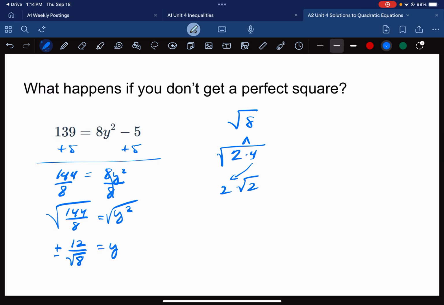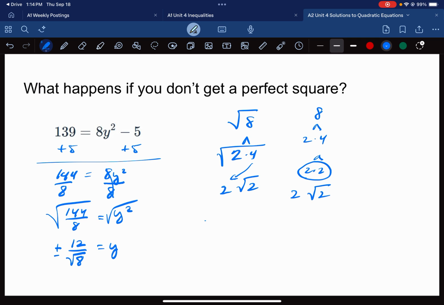Now, if you don't understand how to break it into a perfect square and a constant, you can continue this tree like this. 8 breaks into 2 times 4, and then 4 breaks into 2 times 2. And then every pair of factors here has a perfect square equal to just one of them. So like 2 times 2 is 4, and so this pair of 2's is going to become a single 2 on the outside of the radical. But then anything that's not paired up stays on the inside of the radical. So we get 2 root 2 for these.